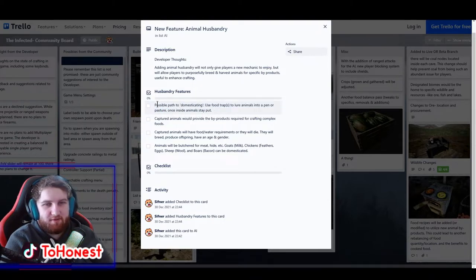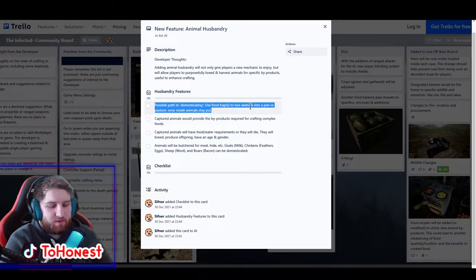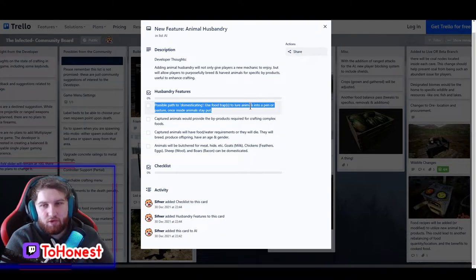The only problem I have with this is I want to be able to get animals from other biomes, like a goat or a wolf or a sheep, and put it in my biome, which most likely most of you are going to have the one near the lake with the fish, and put it in that biome.